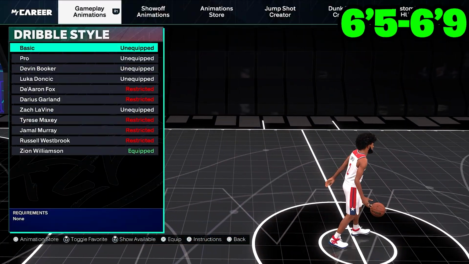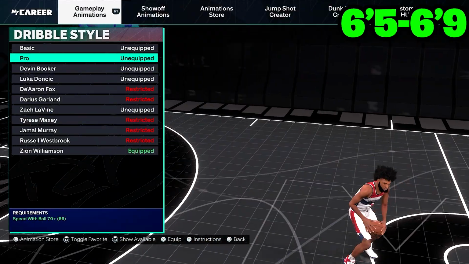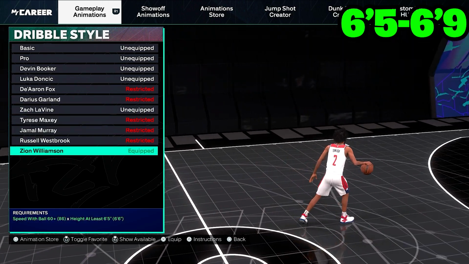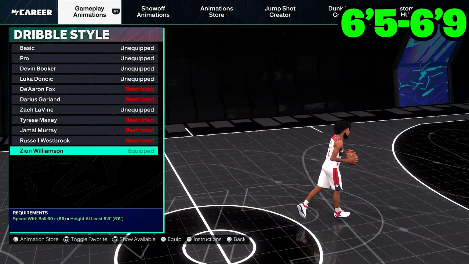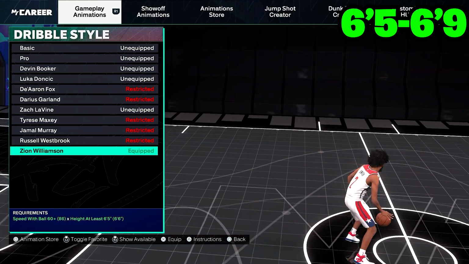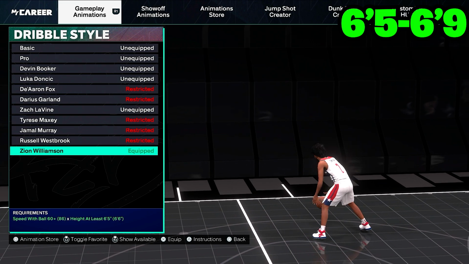All right, now we're gonna get into the best dribble moves for 6'5" through 6'9" builds. So all you tall guards, I'm gonna get y'all right now. Dribble style, you want to go with Zion Williamson. Now I know that sounds a little crazy, like Zion Williamson dribble style. No, trust me, you get the best cross launch with the Zion Williamson dribble style.